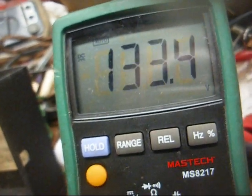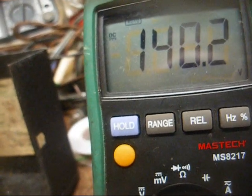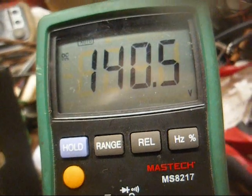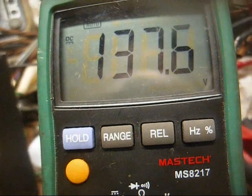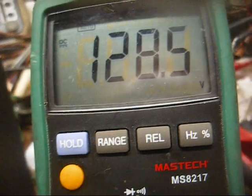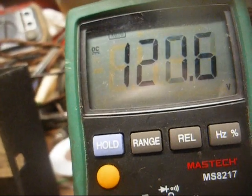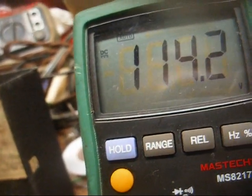Okay, new capacitors and resistor installed on the terminal strip. Let's see what we get. 139, 140 volts. Alright, let's kill the power and see how long it takes for the caps to discharge. If you'll notice, it's taken them much longer to discharge than what it took with that old leaky, worn out, dried out, expired capacitor in there.